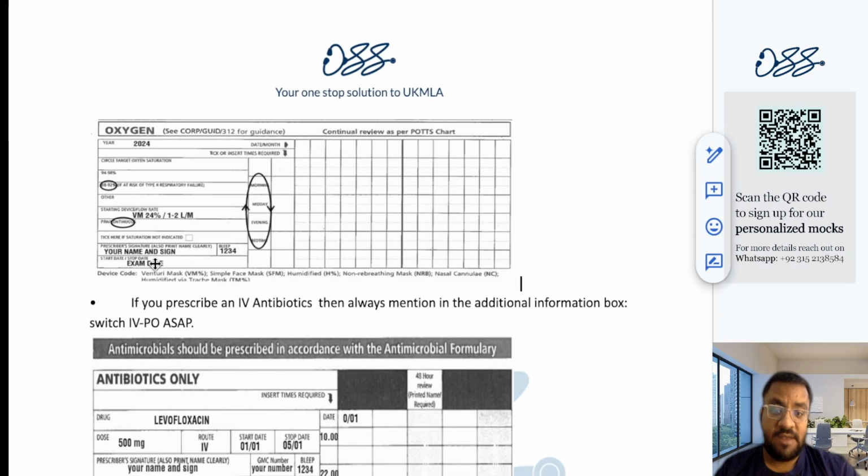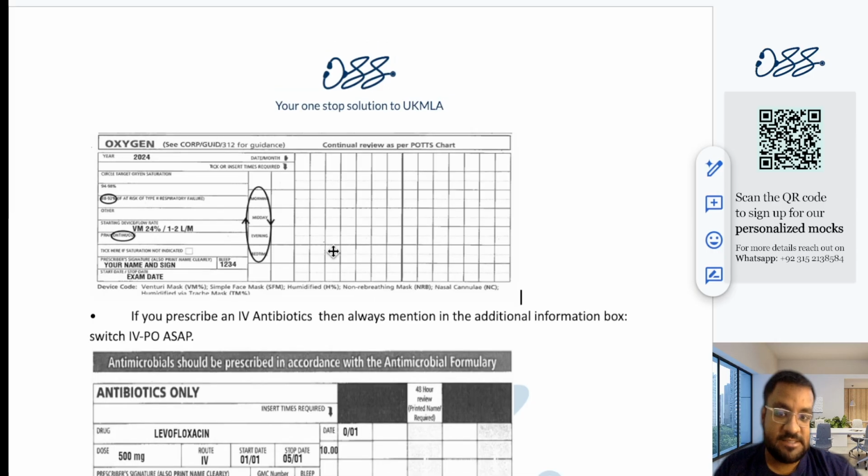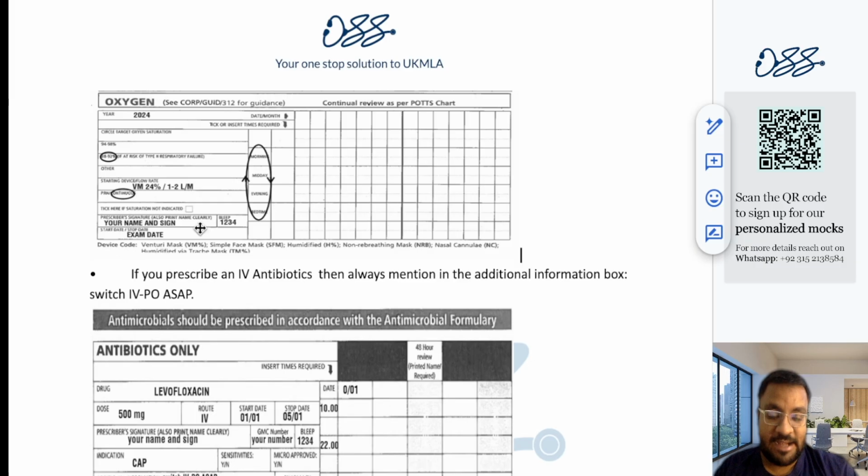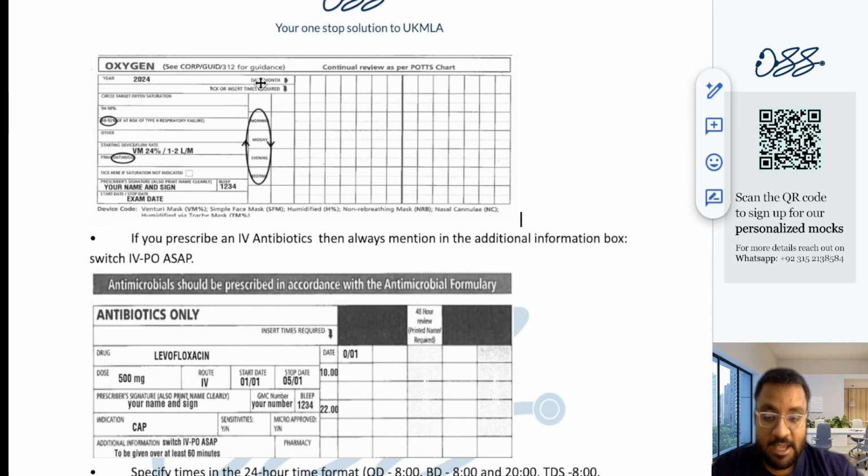So whenever you're prescribing oxygen, make sure you prescribe it completely. Why am I emphasizing this so much? Because there's only one prescription out of the 30-35 prescriptions in which you have to prescribe oxygen. That is the reason we don't usually get to practice it, and that is why we end up missing something or the other from this section. So please make sure that you are filling it with open eyes and an open brain. You're not supposed to miss out on anything. You miss out on one thing and then that is gone. Like you can see in this example picture that I have attached, they have not written the date over here.